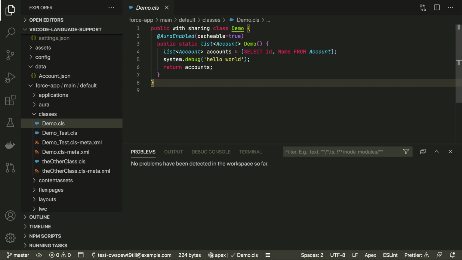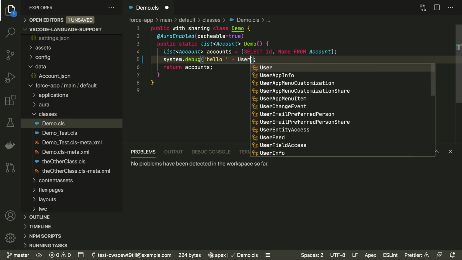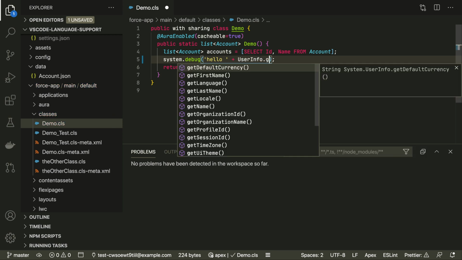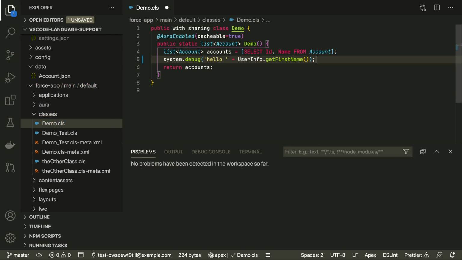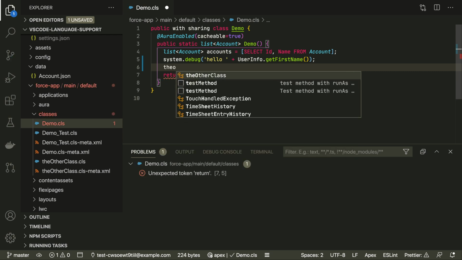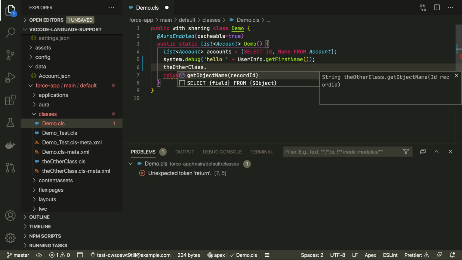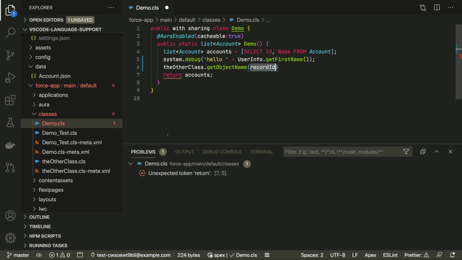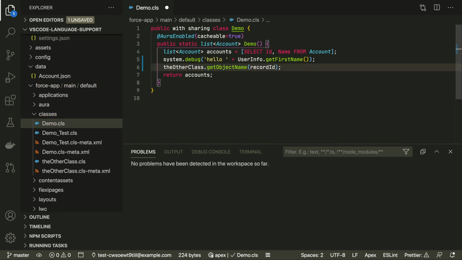Salesforce's VS Code extensions provide support for platform-specific languages and features. In Apex, you get autocomplete for everything in the language, plus any classes that you've defined. The Apex language server is running underneath to warn you about syntax problems, like the fact that we left a semicolon off of that command.